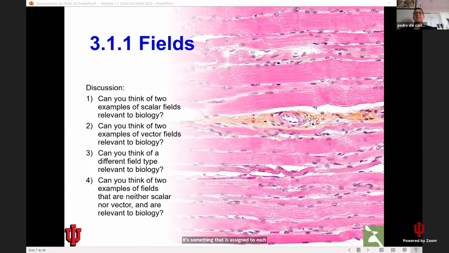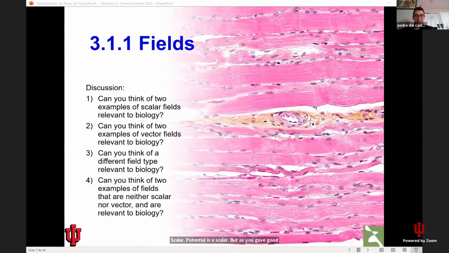So diffusion is not assigned to a given place or time. Diffusion is a behavior, described by a process like the diffusion equation. It is not a field by itself. Okay. Flux, good one. Flux is a field, a vector field. Direction of cell growth, yes, good one. Chemical potential. Potential is a scalar. But yes, you gave good ones.